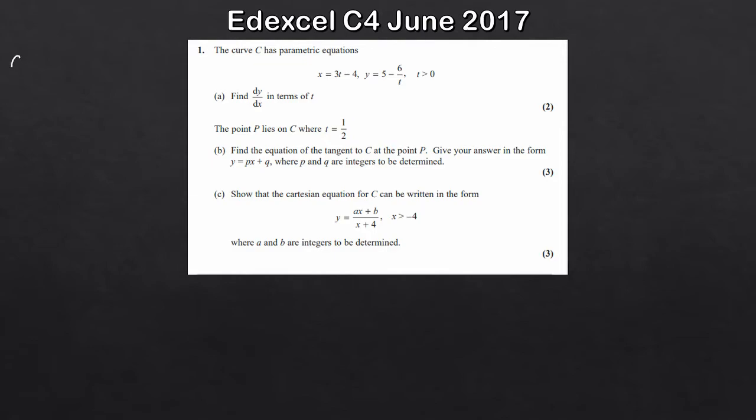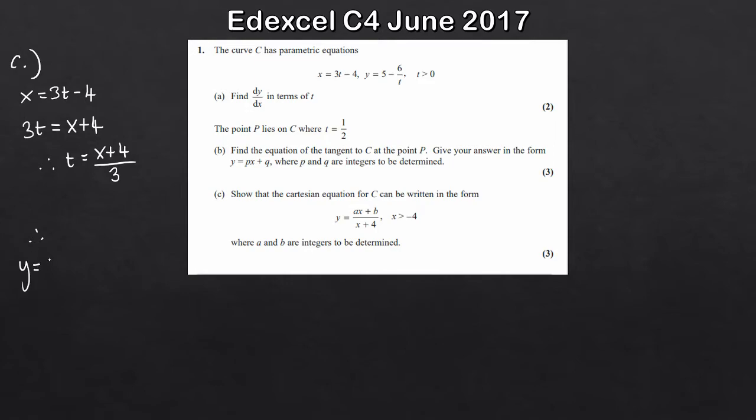So, part C, well, if we want to work out what y is as a Cartesian equation, what I need to do then is take the x parametric equation here, so x equals 3t minus 4, rearrange it to be in terms of t, and then substitute that t into my parametric equation for y. So, x equals 3t minus 4, so we could write that as 3t is equal to x plus 4, so therefore t would be x plus 4 over 3, and like we said then, just substitute that into y.